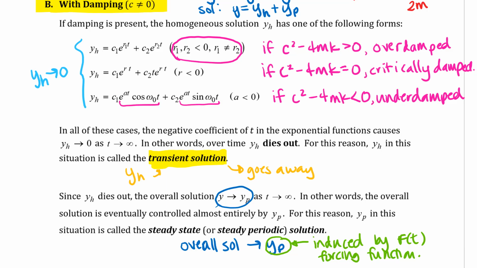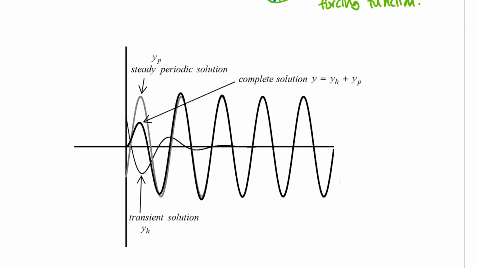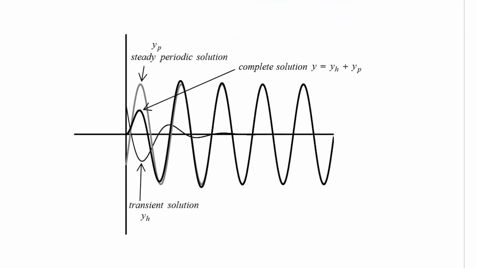All right, next, at the bottom of this page in your notes, there is a picture here that's important. There's kind of a lot going on here, so I want you to take a minute to pay attention to that. There's several different curves on here, so I'm going to talk about them in different pieces. So we have the complete solution. This would be the overall solution to the differential equation, and that would be the curve that describes the motion of the object. And that is the thick black curve on this graph.